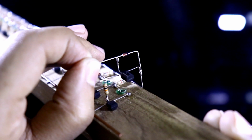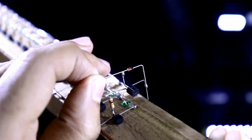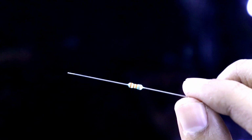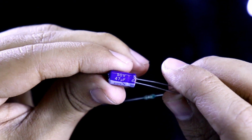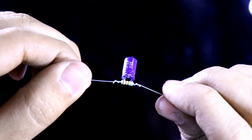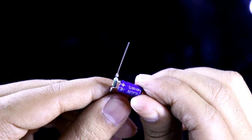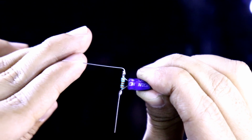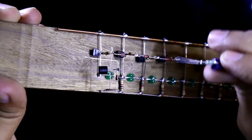Take a BC548 transistor. Make these two pins like this. The base of the transistor, that is the middle pin, make it like this. Okay. Cut this and solder it in this position. Like this, I have soldered all the transistors. We need 21 of them.